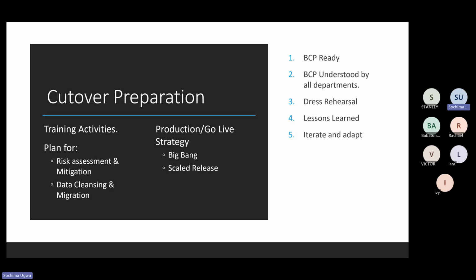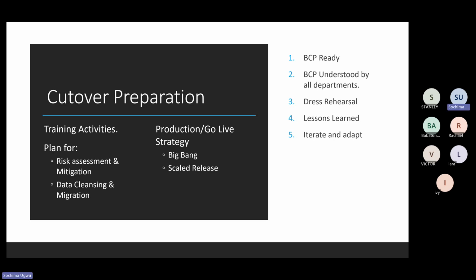We agree with some departments and say, look, between 12 o'clock and 6 p.m., we are going to turn down your system. We're going to ask you to revert to the business continuity plan. We are going to monitor how you participate with that plan. At 6 p.m., we're going to bring back the system again and retrospectively catch up that data and see how things play out in that regard. So in this case, we are referring to that same kind of exercise as a dress rehearsal.